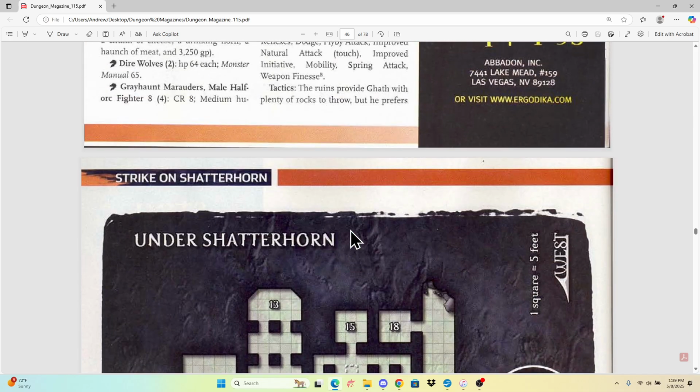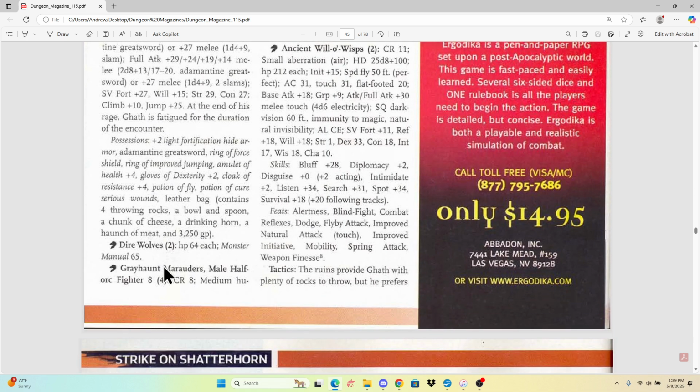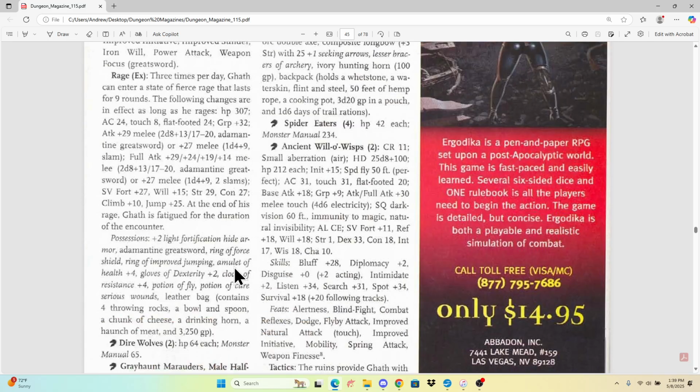Now, on top of some other things here, I want to note the Will-O-Wisps. There are these Greyhunt Marauders. These are essentially a group of half orc mercenaries. There are 4 of them, and if you're playing 5th edition, you can just run them as veterans and make them half orcs or full orcs, and then 2 dire wolves.